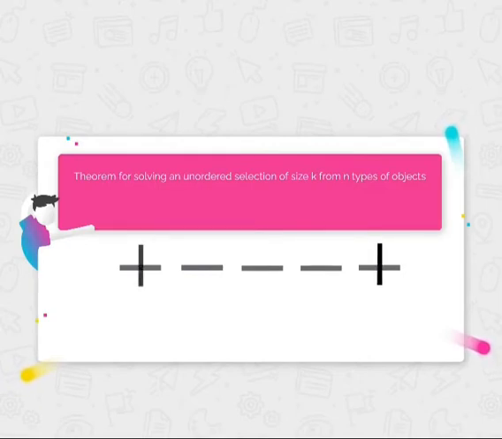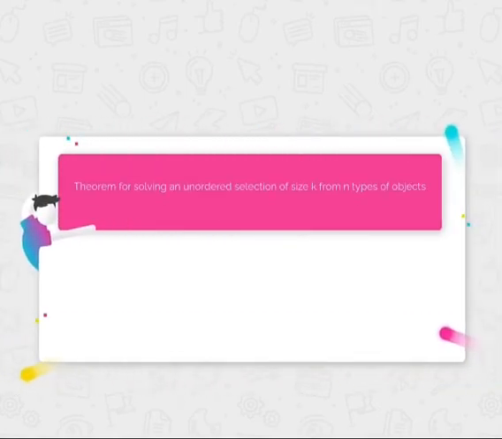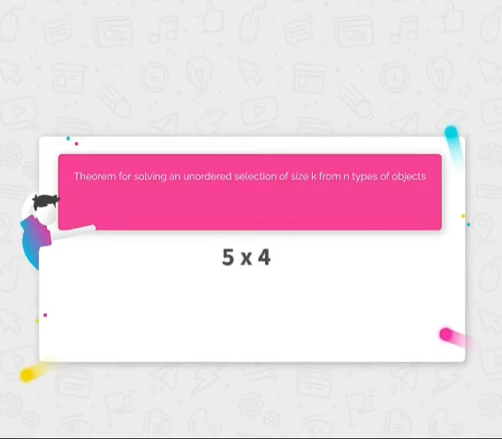Now that you've placed the first divider down, there are 4 remaining slots as to where the second divider can go. Now that we've taken care of the dividers, you can multiply 5 by 4. The 5 is for the 5 different options for the first divider and 4 for the number of options you have for the second divider. Now we have to divide by a factor that will take care of the number of ways of permuting the 2 dividers. The number of ways to do that is 2 times 1. There are 2 dividers, so you get 2 choices to say which one will go first, and then 1 choice to say which one goes next. Dividing by this product also removes the problem of ordering.